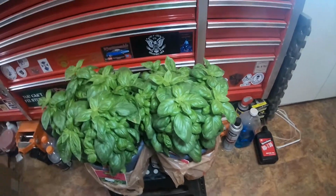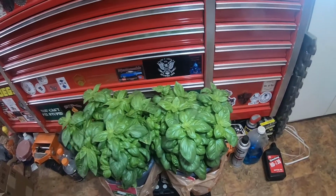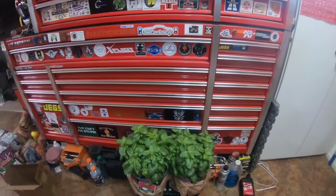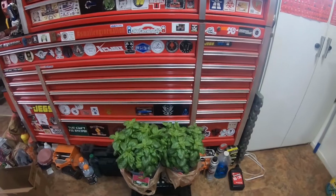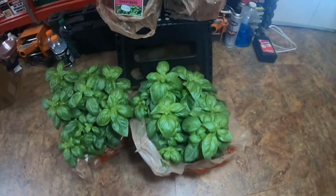My wife woke up to get ready for work. I told her there was a surprise in the kitchen for her. These were sitting here. She liked them, and I told her that we can go back. I had to go to the store today anyways, so she stayed up with me, and we went early in the morning to Home Depot and picked up these two guys, which is two more.